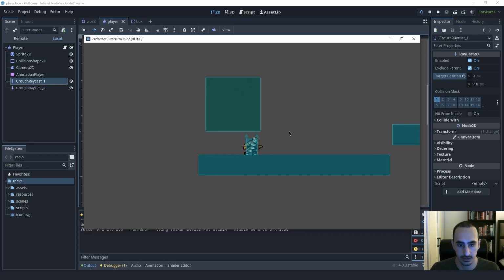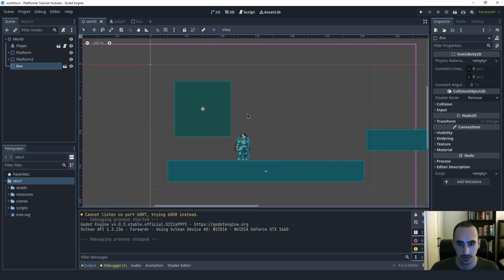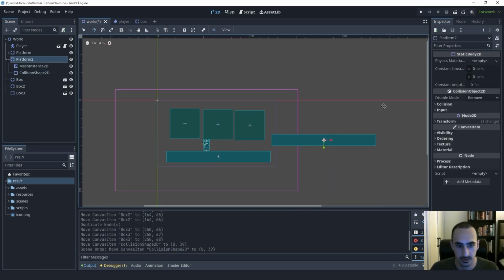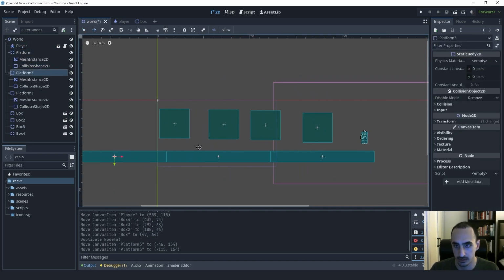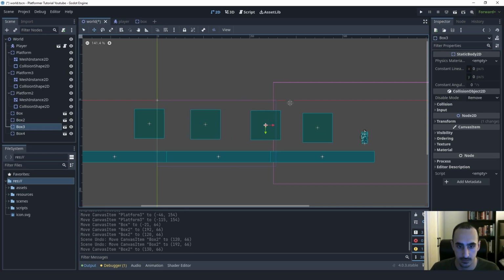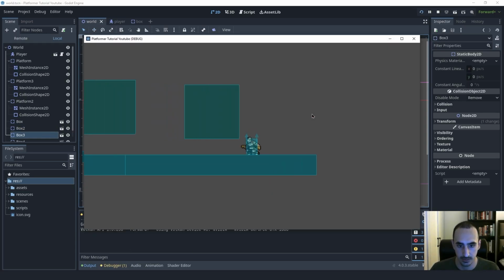So here, as you can see, it works. But let's actually get a few obstacles here. Okay, so this should be no problem.